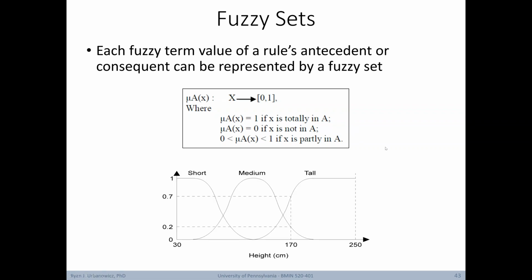One way to capture this idea is thinking about membership in groups defined as being short, medium, or tall. We might say that anyone over 200 centimeters is clearly a person who's considered tall. In other words, they're totally in membership A, or we'll say A is tall here. However, as we go down in height, at some point it's less certain that we might call somebody tall or medium height. But at 170 centimeters, some might consider that person tall, while others might consider that person medium height. So this is all about trying to capture the degree of membership in one group or another based on the probability of certainty that you belong to one group or another.